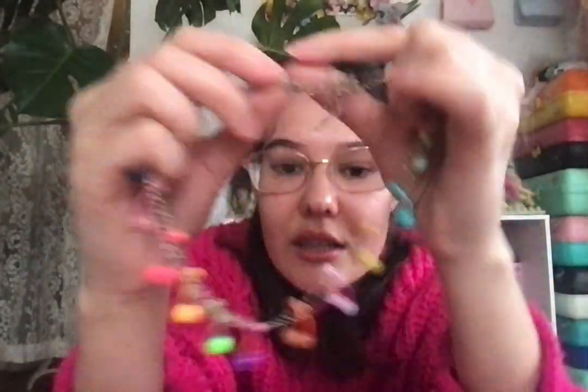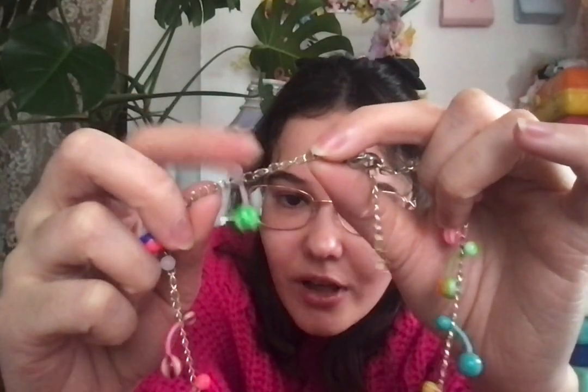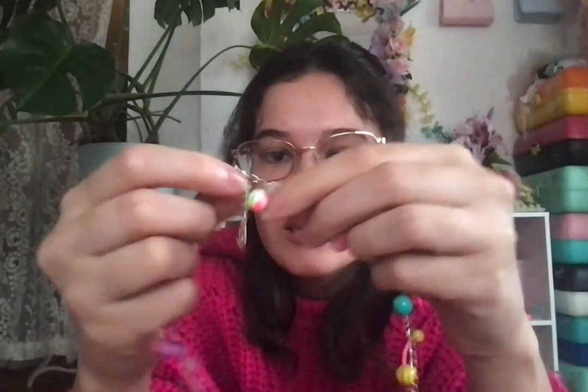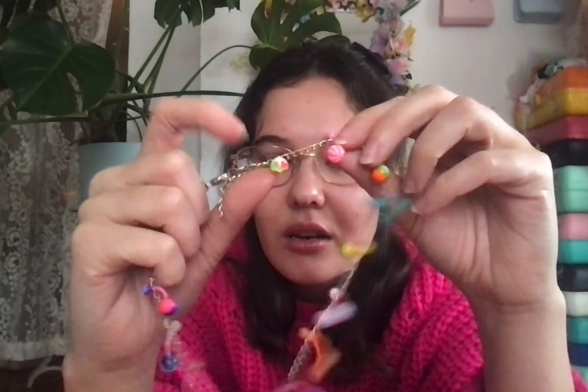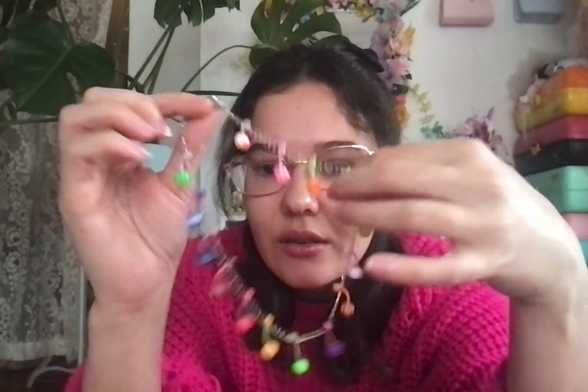Also, if you want to make this necklace yourself without buying one — I just took apart a necklace with a really tiny chain that would fit and wouldn't let the pieces slide right through. Then I got these bulk pieces on Amazon for, I think, 15 dollars — got 200 of them. So I'm gonna be making a lot of art.